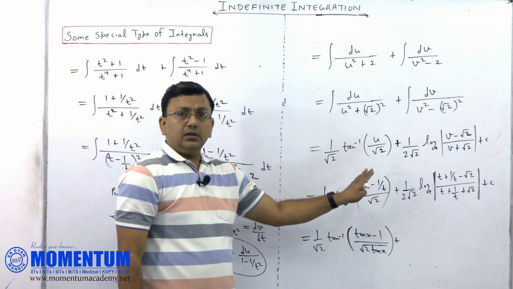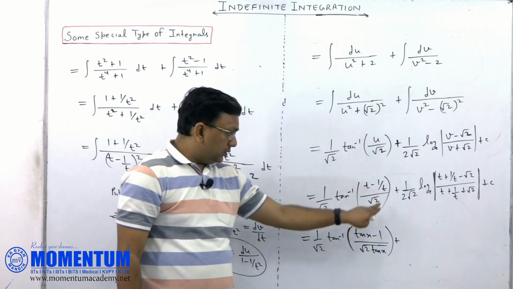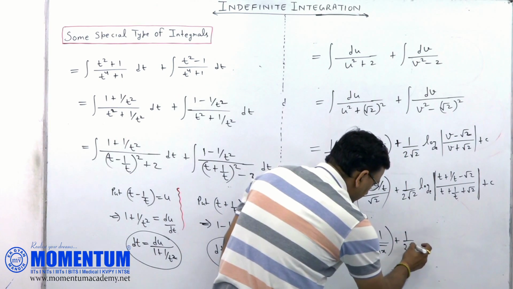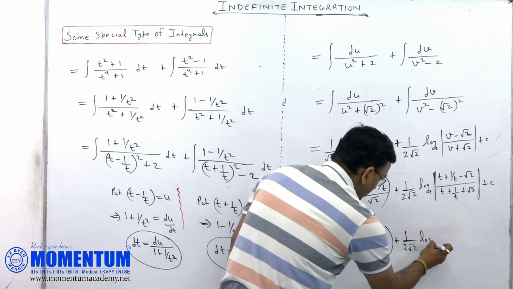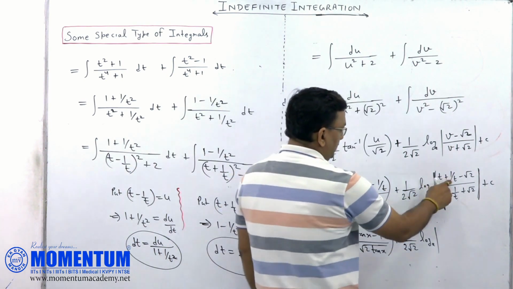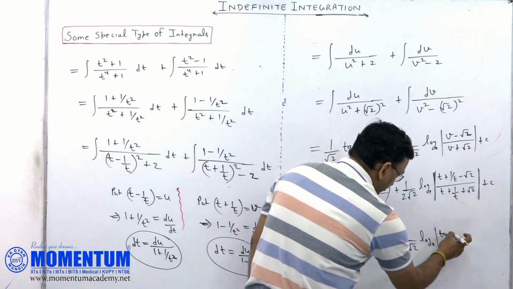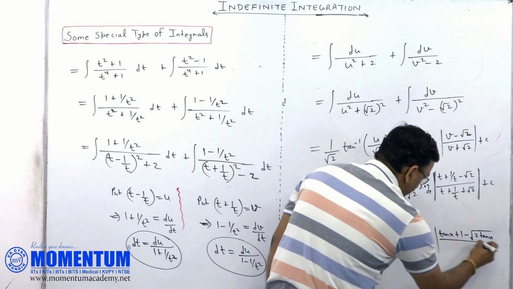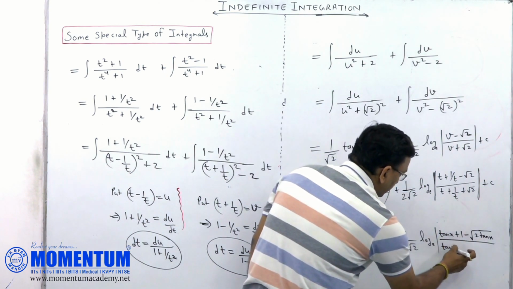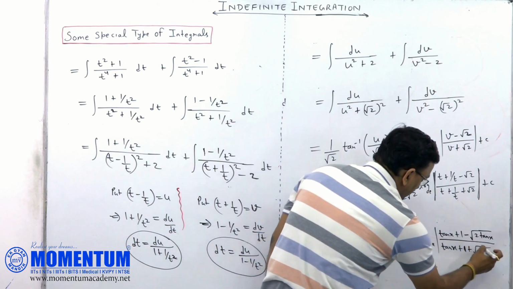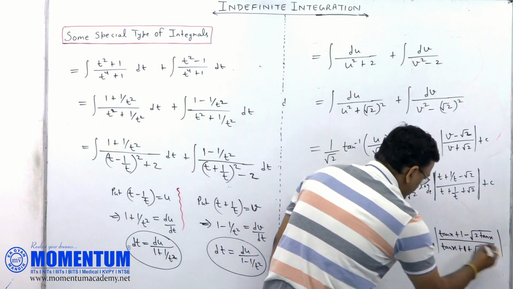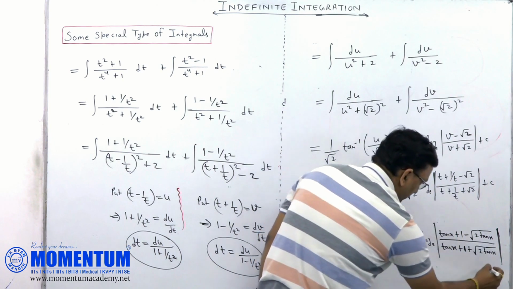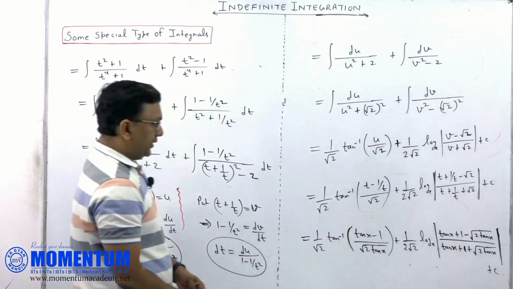We took t, and we took t square as tan x, so a t will come in the denominator, and the value of t is root 2 tan x plus 1 upon 2 root 2 log of t square plus 1. So I'm directly writing tan x plus 1 minus root over 2 tan x divided by tan x plus 1 plus root over 2 tan x, plus c. Clear? So that's our final answer.